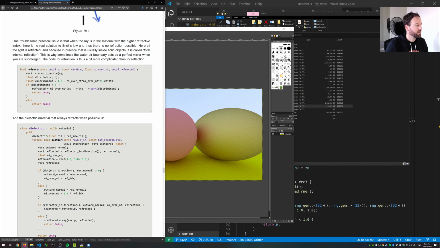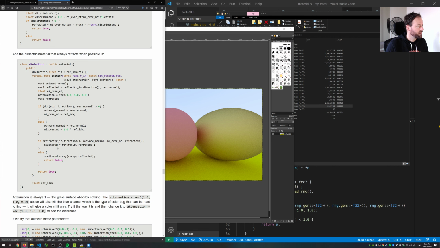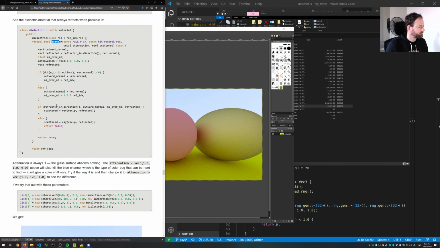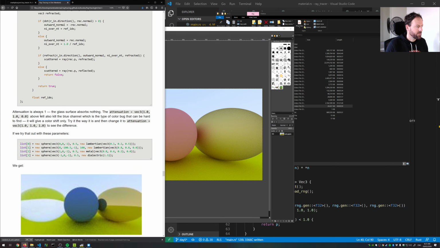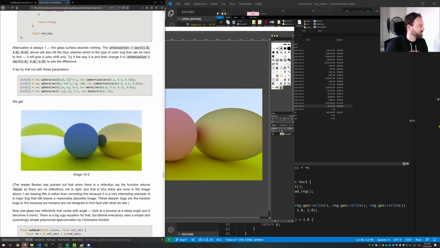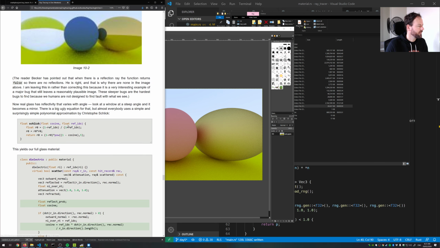So that's pretty cool. And then we'll also build this dielectric material for our scatter method, or in our case a scatter function. The attenuation is always 1. That's because there's no absorption, and we'll try this out and play with it.